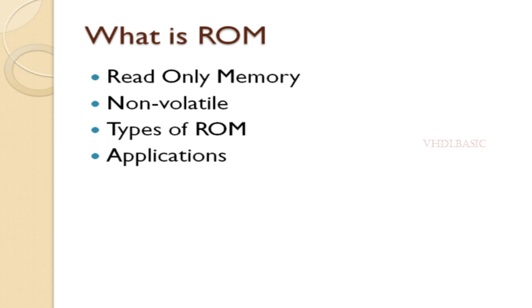So now we can discuss the difference between RAM and ROM. Random access memory and read-only memory. So RAM is read-write memory, meaning that data can be both read from and written to it. It allows dynamic data storage and retrieval during the operation of the computer or digital device.